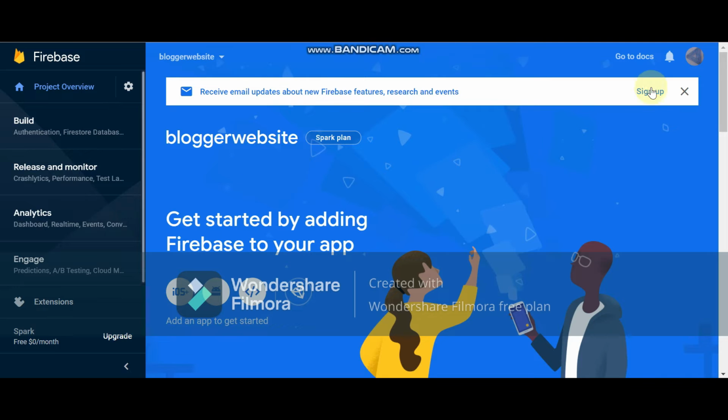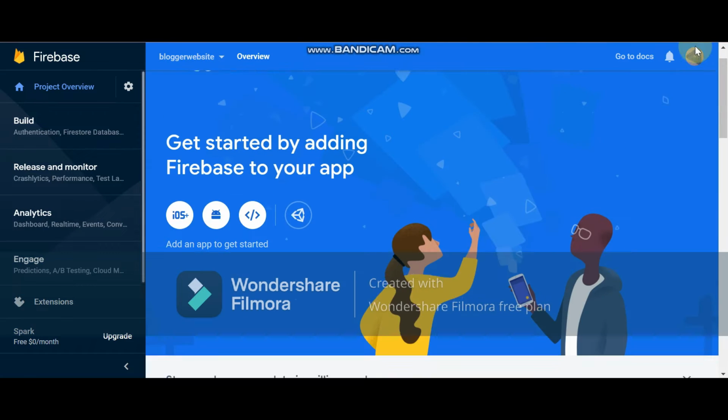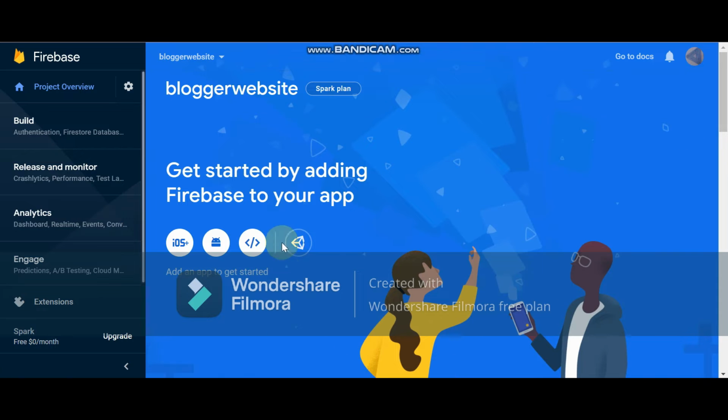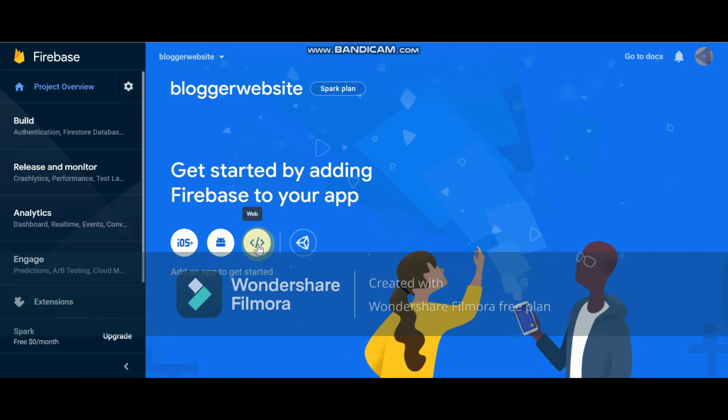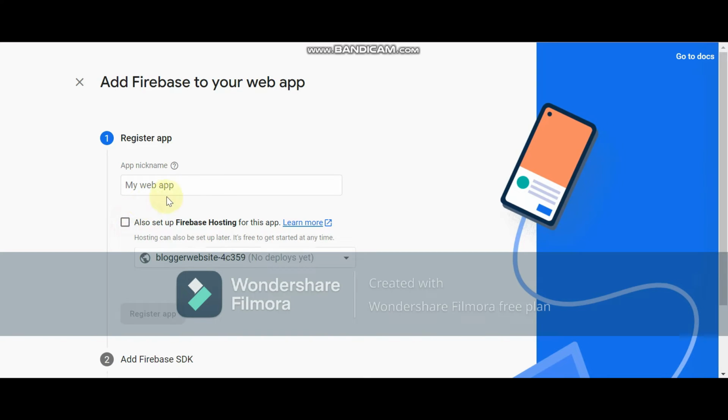So as our project has been created, you have to click on web over here, and you have to also click on set up Firebase hosting because we need the hosting.